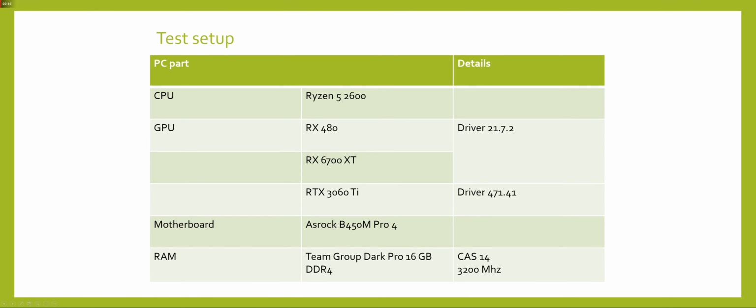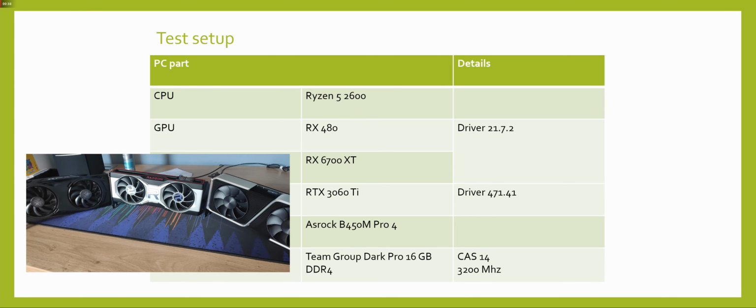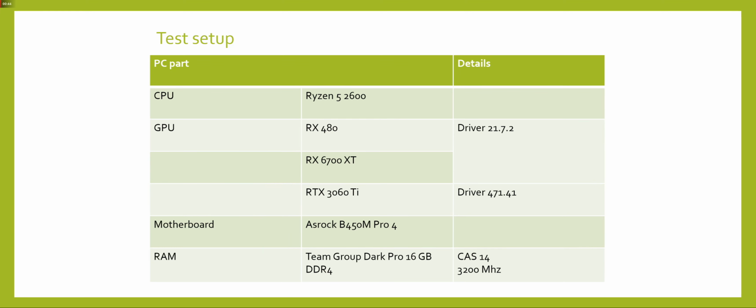So now let's start with the real stuff. My test setup is my everyday use gaming system. It has the Ryzen 5 2600 on an ASRock B450M Pro 4 with 16GB of DDR4 RAM. I also tested out three GPUs, the RX 480, the RX 6700 XT, and the RTX 3060 Ti.